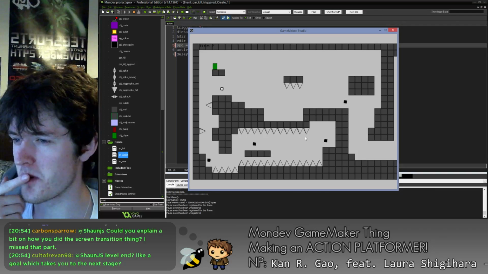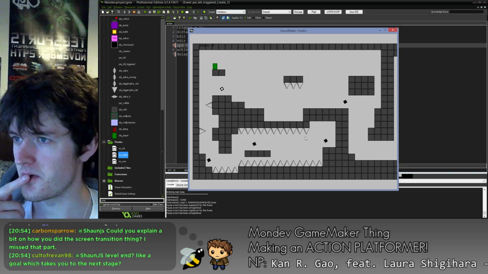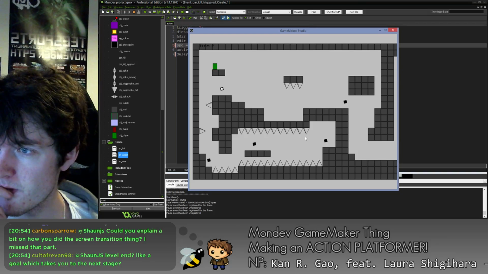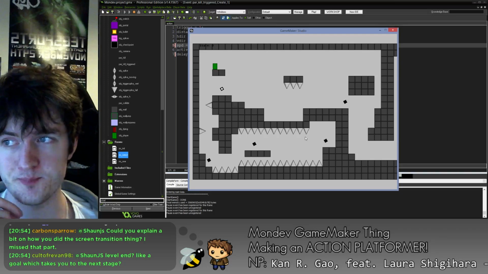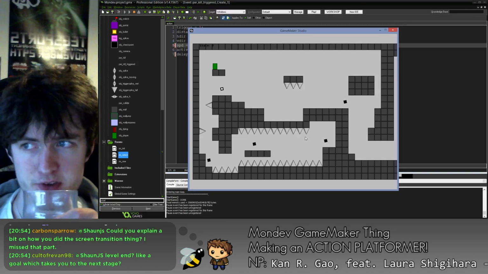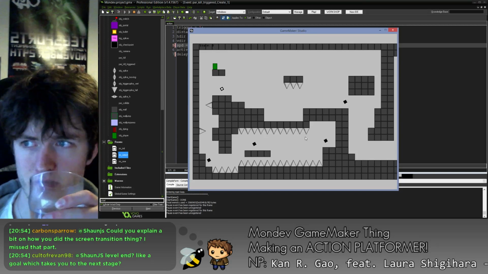I already did the portals colour. Here's what I might do. I might do a better reset when you die than what I've got going on at the moment. Can I explain a bit on how I did the screen transition thing? I missed that part. Sure, because it's pretty simple, and it's very similar to the video I did on dynamic cameras, like on Sunday.